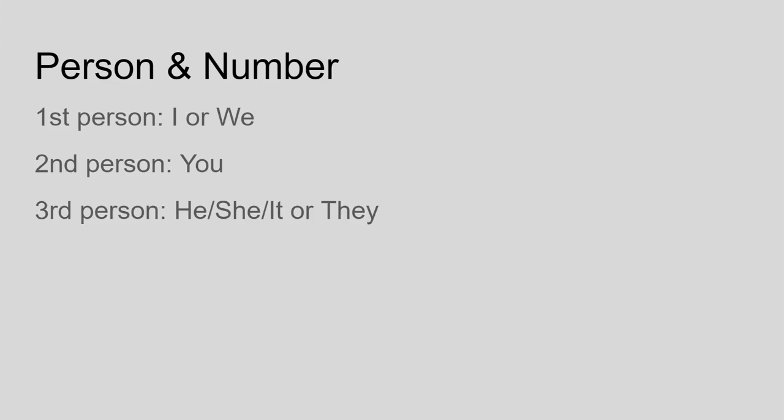Person and number kind of go together. The person endings tell you who is doing the verb. First person, I or we, second person, you or you plural, and third person, he, she, it, or they. Generally, people use -o/-m, -s, -t, -mus, -tis, -nt as their basis for person endings, and that's great. Just be careful, some tenses don't follow these rules. So as part of person, it also tells you how many people are doing the verb, whether it's one or many.